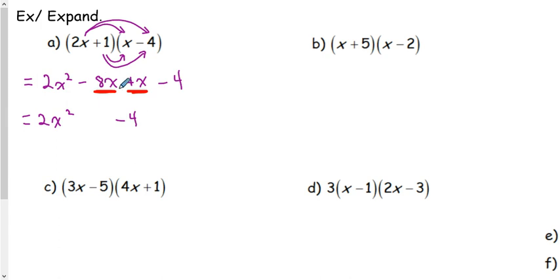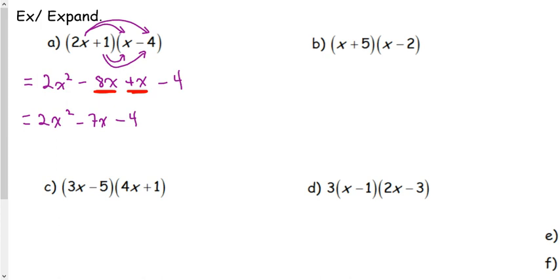And in the middle we've got minus 8x plus x. Basically, we've got negative 8x's, and we're going to add 1. That's going to put us at minus 7x. Okay, so this is our quadratic. If we graphed what we originally started with, y equals 2x plus 1 times x minus 4, and if we graphed y equals 2x squared minus 7x minus 4, those are going to look the same. They are equivalent expressions. Okay, so that's our first one.